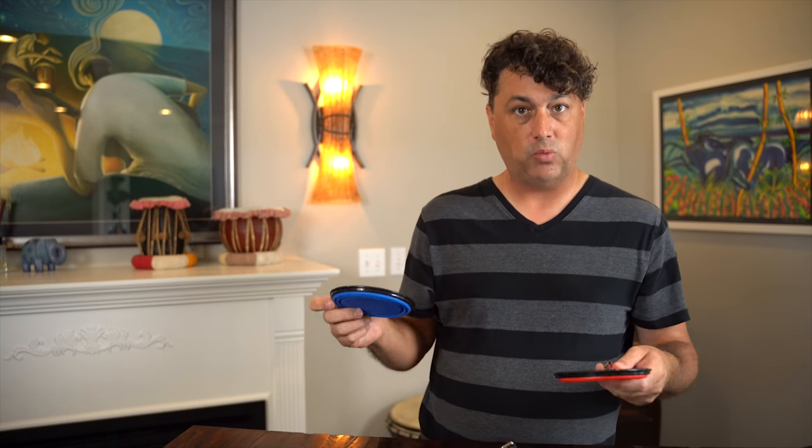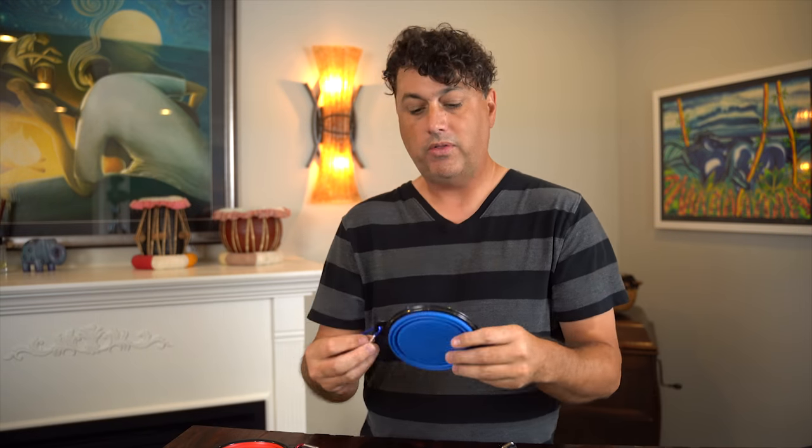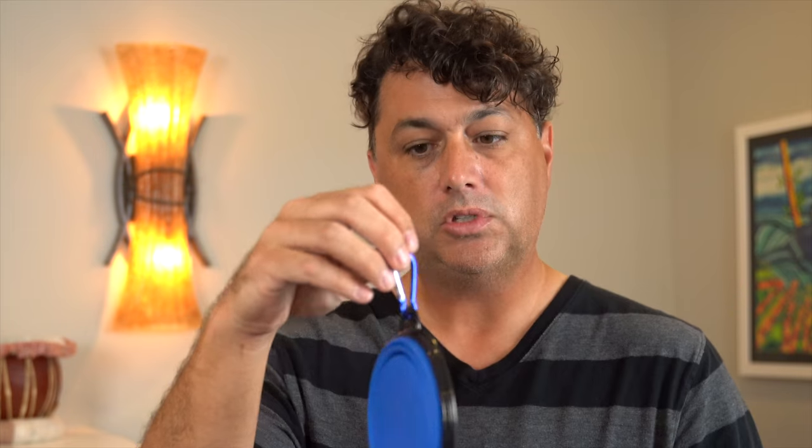Now, let's say that maybe you put water in the bowl and it still has water on it when you're finished. Well, they've included this little carabiner, so you can maybe attach that to the outside of your backpack or your bag or wherever until it's dry and you're ready to pack it away.